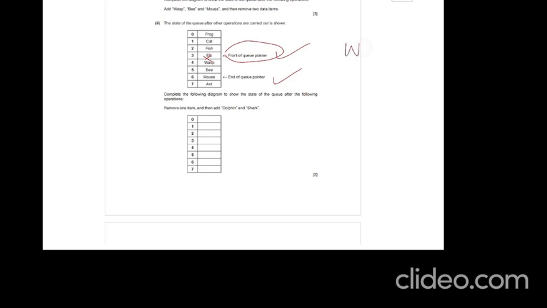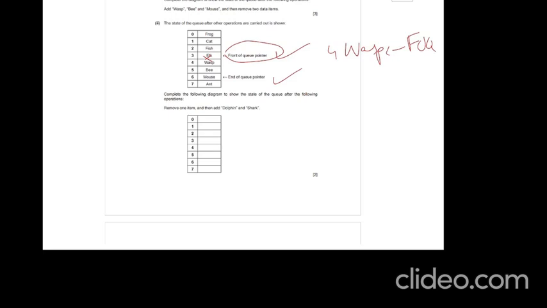So I can write over here wasp, and it is pointed to by FOQ at location 4. Easy.